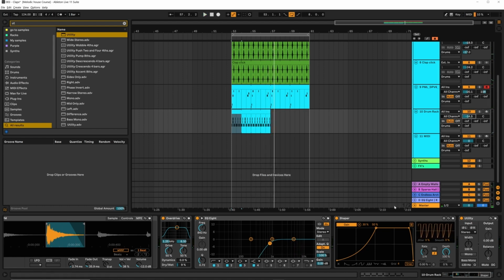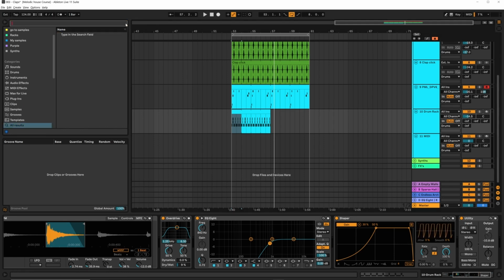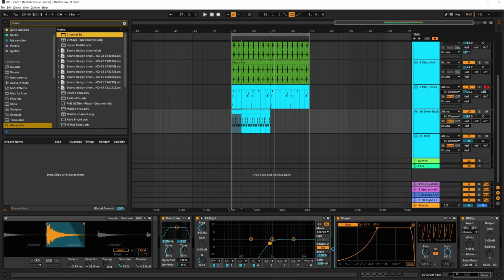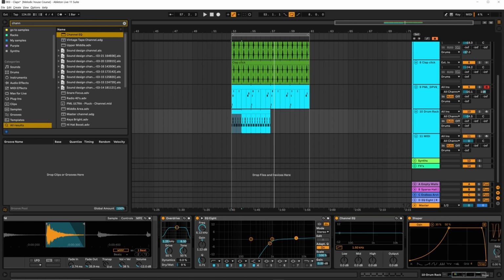All right, cool. So next thing we need to do is add a bit of a boost. So we're going to go on this channel EQ. We can actually put this before the sidechain. Put most things before the sidechain. We can boost here. This channel EQ is essentially pretty similar to the EQ8, but it's a bit more of a bigger curve. But it won't have a different tone to it, so you could use whichever one you want. But I just want to keep it the same as the original.